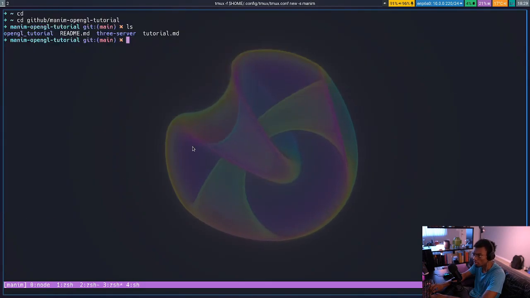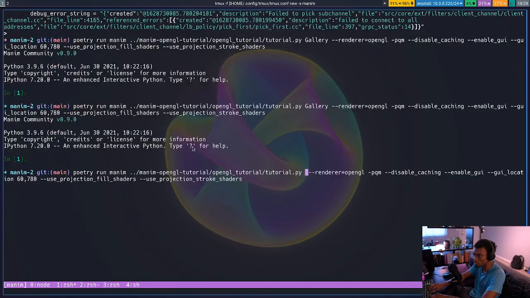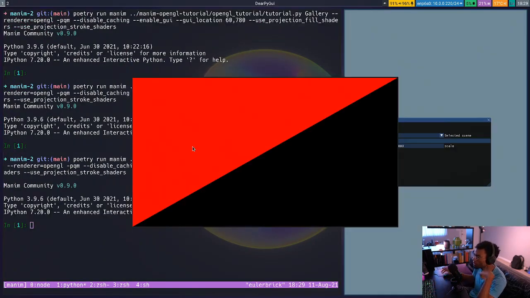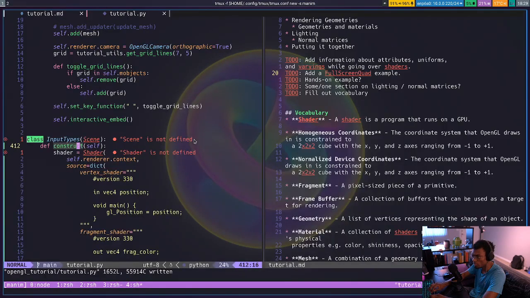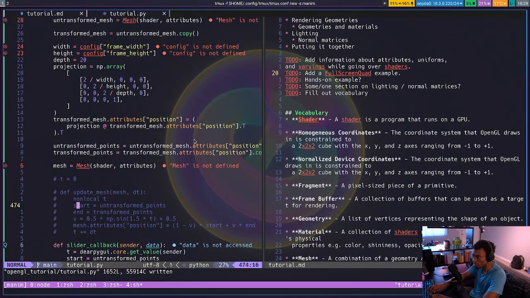What did I call it? Input types. And okay, yeah, that's almost what I wanted. I want to multiply this by the projection matrix though.